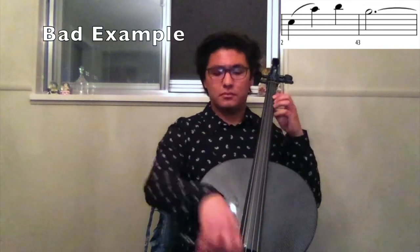Now in measure 42, if you take a close look, we have a string crossing. The easy thing with the string crossing is that they're not on the same fingering — you go from the one, which is the E on the D string, to the two, which is the C on the A string. Therefore, we can have both of these fingers down before we even play the string crossing. Here's a bad example. As you can see, my bow was a little bit caught off guard because I was trying to concentrate on my fingers. We can have both of those fingers down already because we can actually play them both together — we don't have to focus on the fingers yet, but we can focus on what we're doing with the bow. As little bit of this movement as possible.